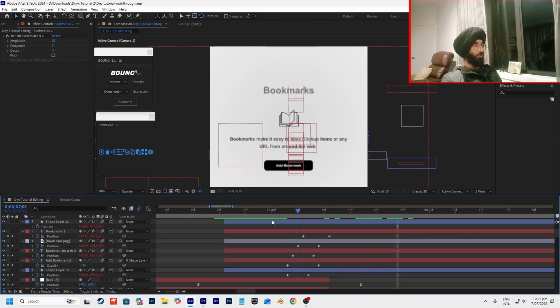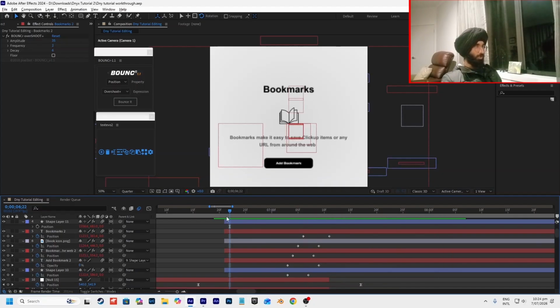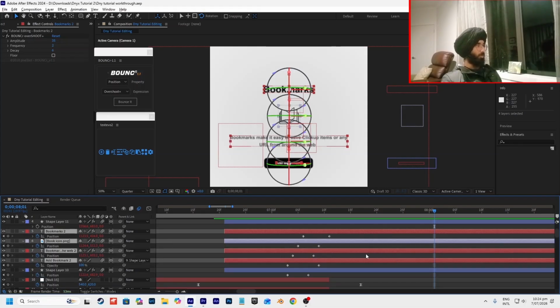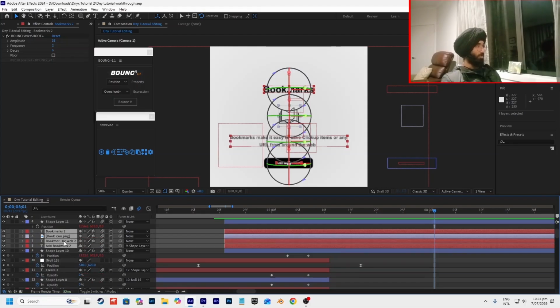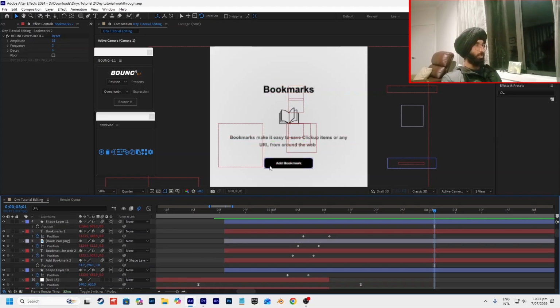And I'll just see how long after does it stagnate. Around here, I'm gonna click P for position on all of them. Just like that, except for the text, because the text is linked to that back layer. So I'll just find that again.